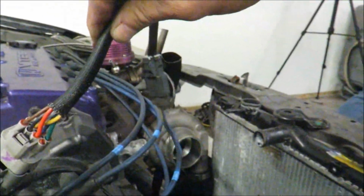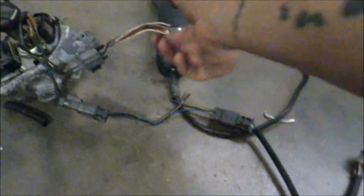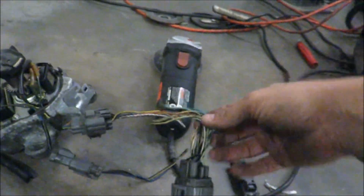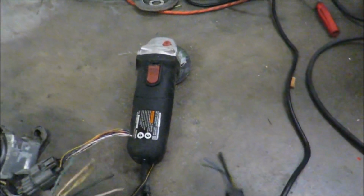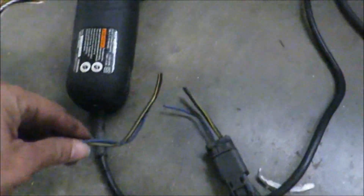So what I was thinking is, I don't know if this is how it works. It plugs into that. So I was thinking, splice these two together. Got a jumper harness there. Color code these wires from here to this here, and then have a jumper harness. I'm guessing. I don't know. I believe if I do this, just match colors to colors. All these colors match up to this. I know these two obviously match up.